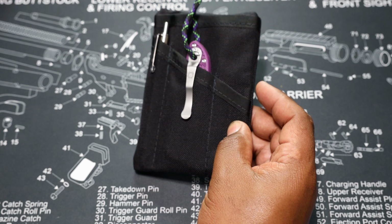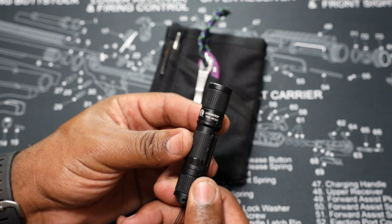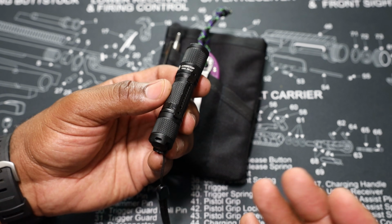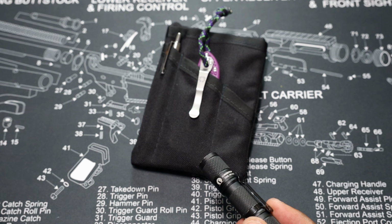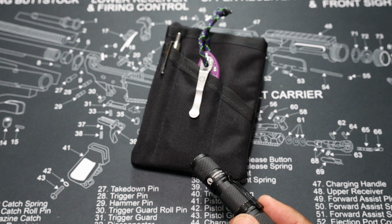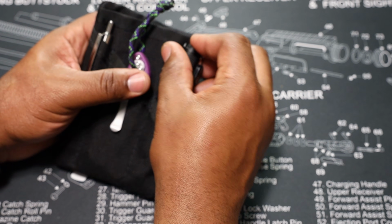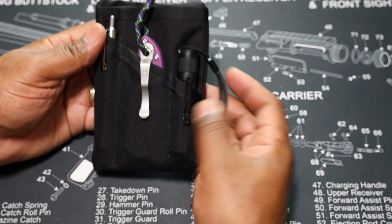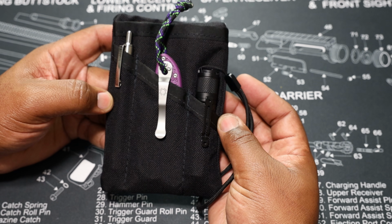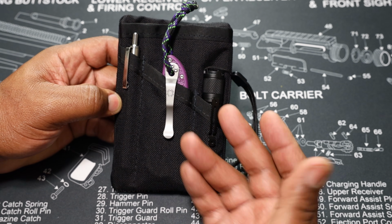And then on the last end, you can put an EDC flashlight. This is the Lumitop EDC tool. And yes, I love this flashlight. 650 lumens. Last time I checked, it was like $18. Ridiculous. So we'll slide that in there on the end. And yes, sir, that fits in there, no problem. So I got my nice little organized EDC setup right now.